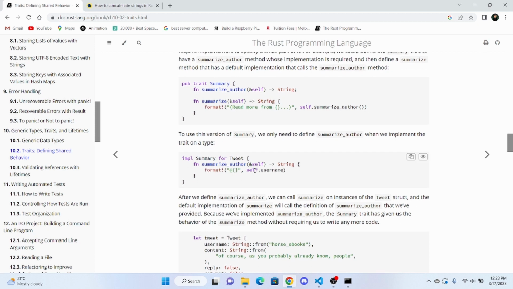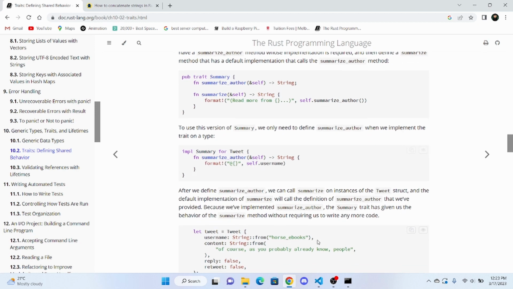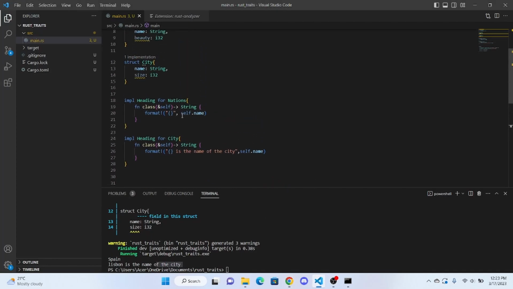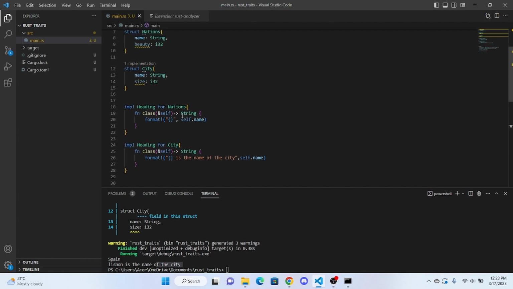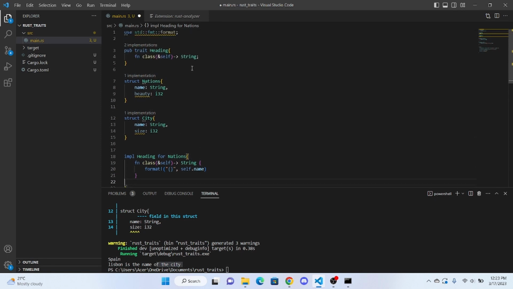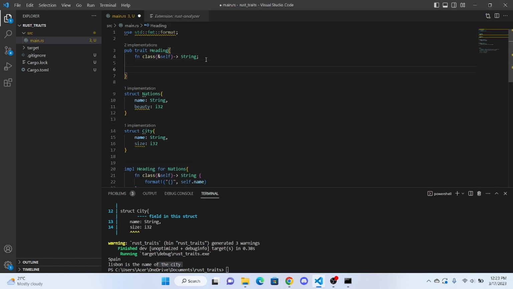Okay, so I guess let's just do that. So yeah, we should go to the trait here, and we need to create a function, a common IMPL.